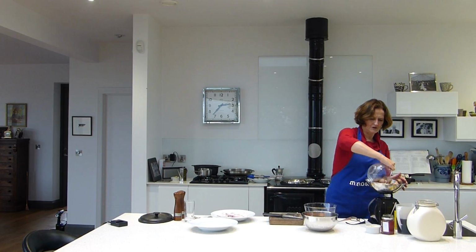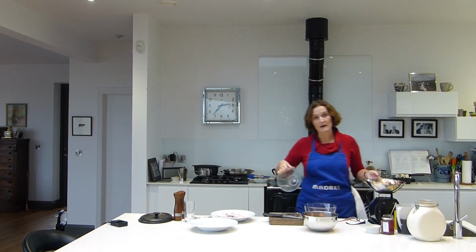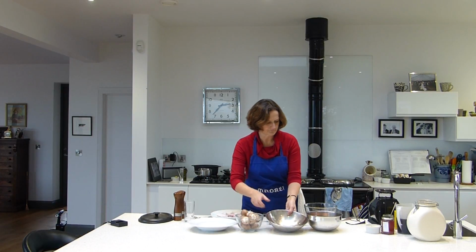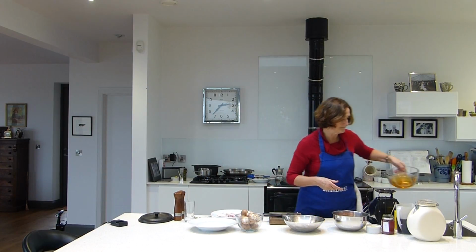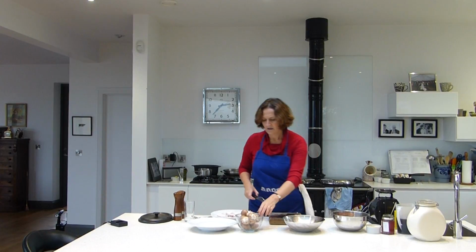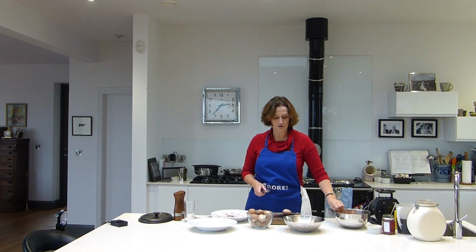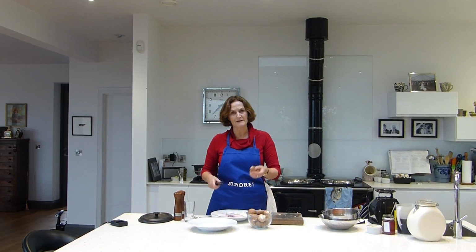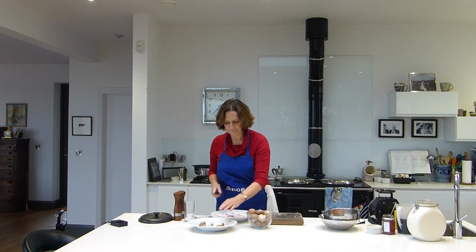Now I've got some mushrooms which I'm going to add later, but I'll prepare now. So I've got 400 grams of mushrooms, and I'm just going to cut these up. If you buy the teeny tiny button mushrooms, you don't need to cut them up at all. But these are chestnut mushrooms, which I really like. They're quite big, so you don't want huge pieces of them, so I'm just quartering them.